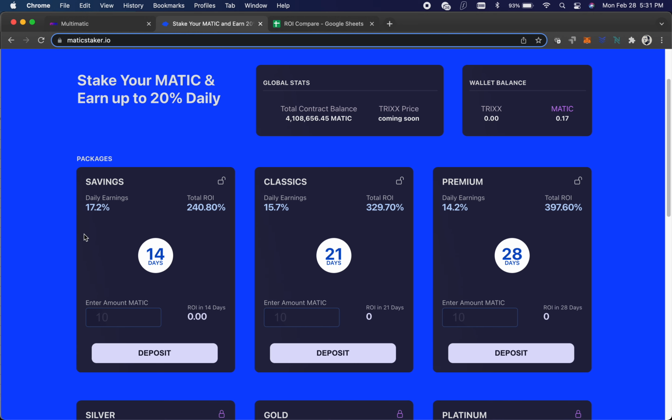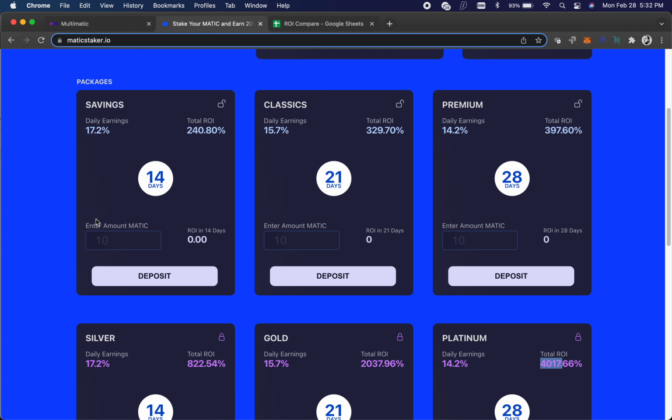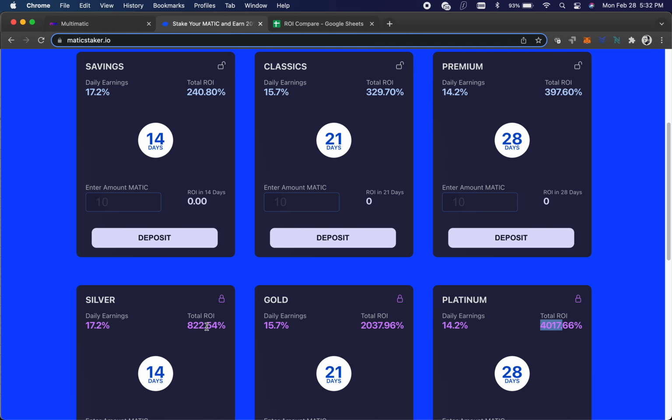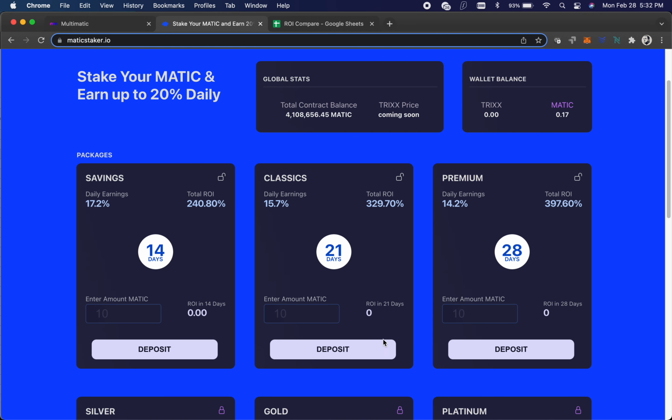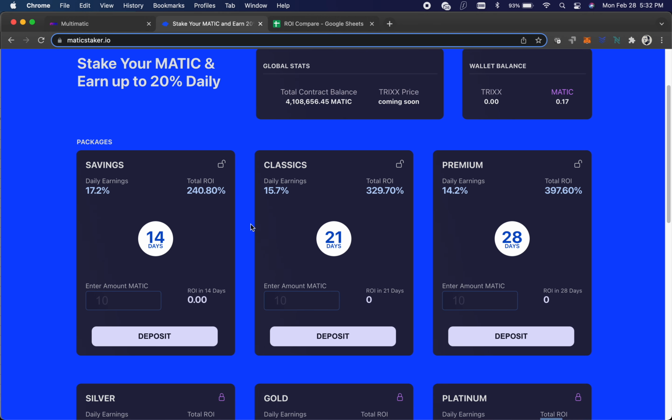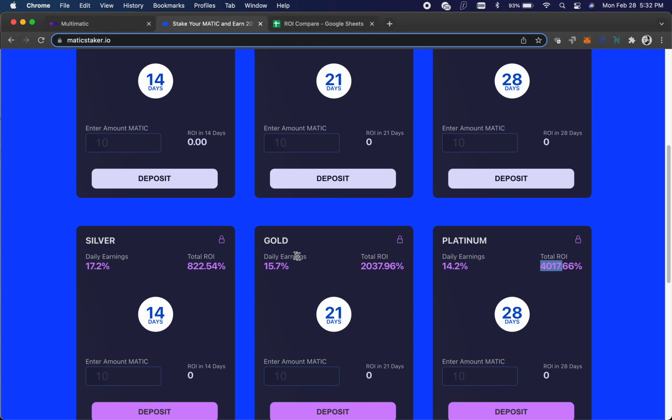But these rates are continually going up every day. The problem with that, especially these lock plans, is these are going to start expiring, and people are going to start pulling out 1,000% of what they put in. And even if they put back half in, they're still taking out 500%. And that is not going to be sustainable. As long as they put in everything they made and took back their original, then it'd be sustainable. But that means nobody's taking profit. So these are going to be huge. I mean, if you get one whale in there that dumped in at like 4,000%, it's going to drain the balance pretty quick.